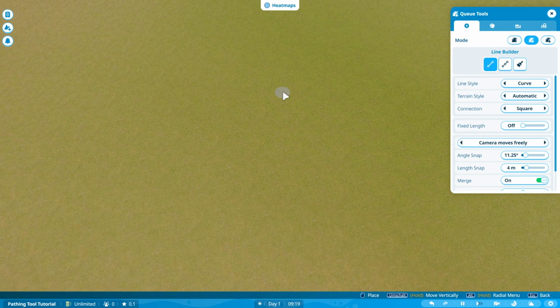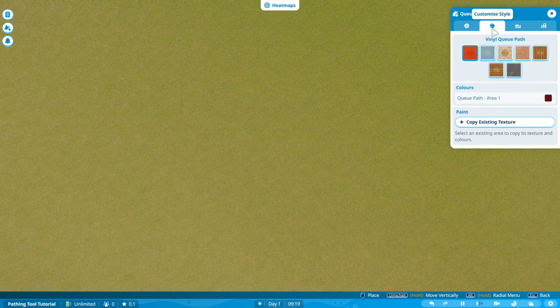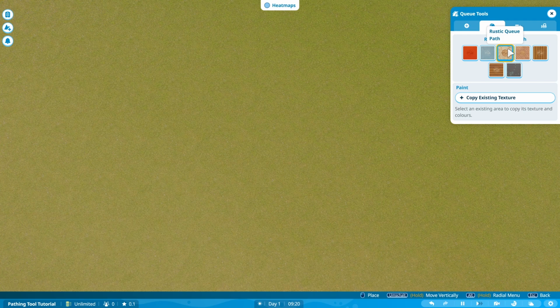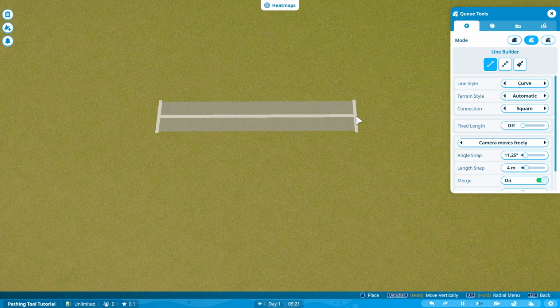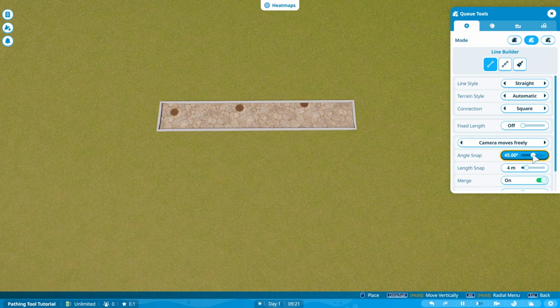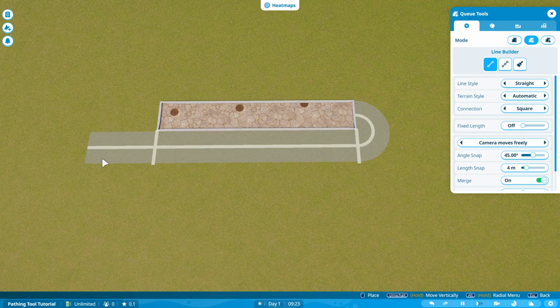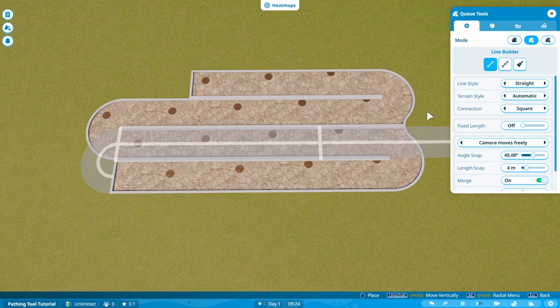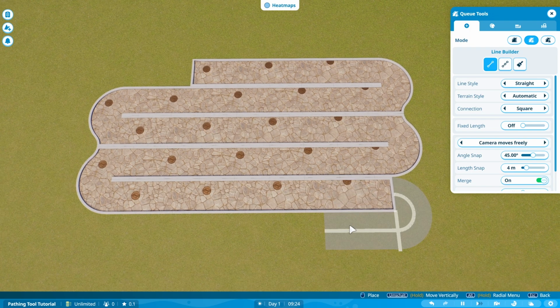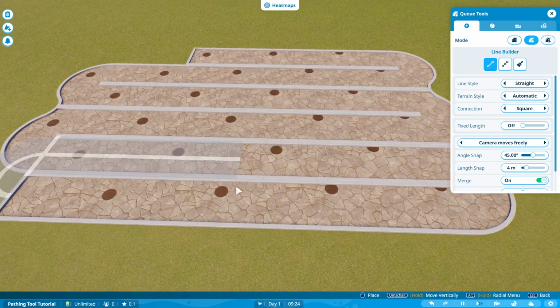When it comes to queues, there are currently not too many options available, but there are again different types of path textures. So for example, I will go with the rustic cube path and place it down. Here's a little tip: if you want to have some tight turns, it is very, very helpful if you go to the straight mode with an angle snap of 45 degrees in combination with the length snap of 4 meters. It is super, super easy to make nice 90 degree twists and connect it up like this. You will see with this third one, we will get a nice connection here and it will look really, really nice for your queuing areas.